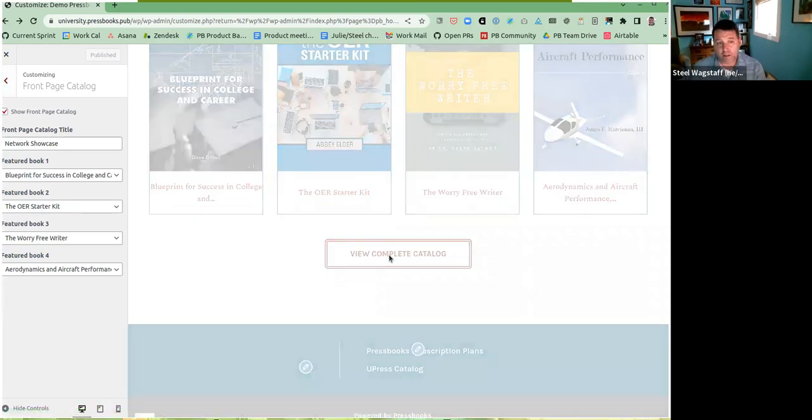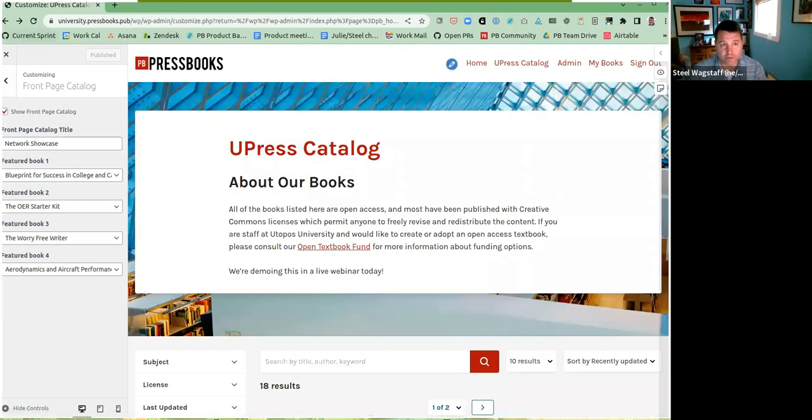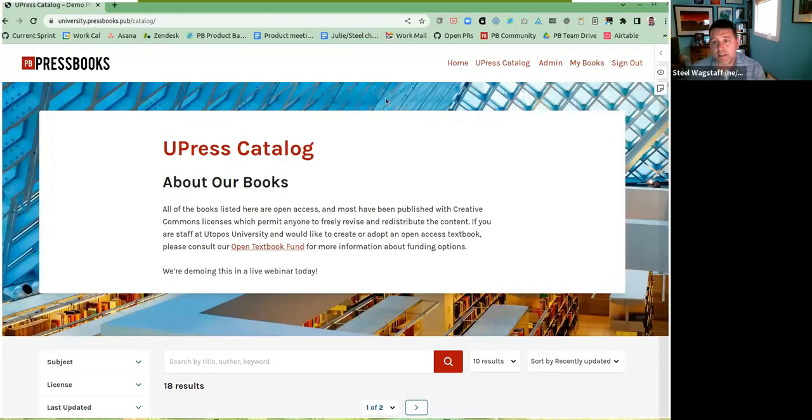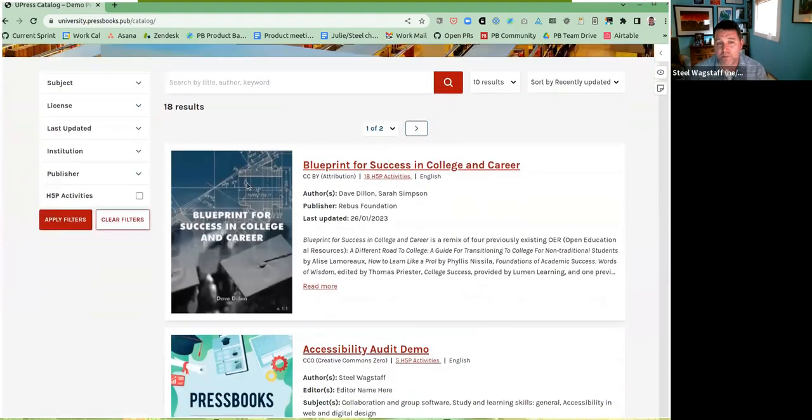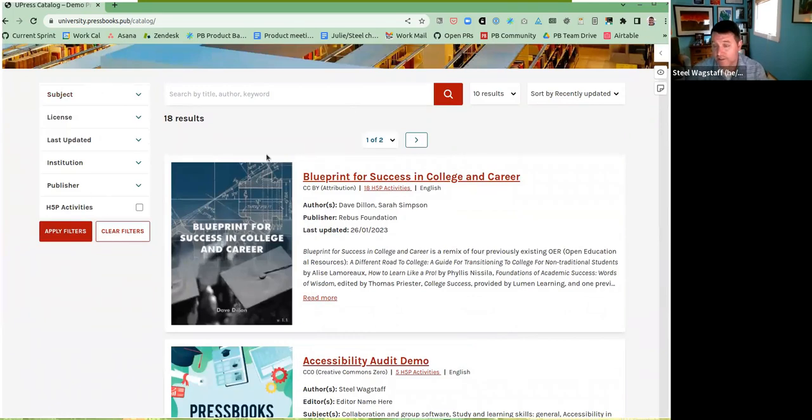So let me take you to the catalog. Actually, I should probably leave this screen and go to the real catalog. So I'm visiting my catalog. The catalog, as you can see, has a little hero image. You can customize and change the hero image. We explained that in the previous one. It has some introductory text, and then it presents a directory-like filter and search interface. A few changes and improvements that we made here.